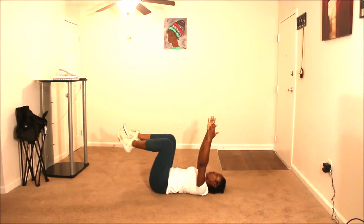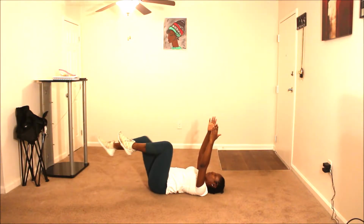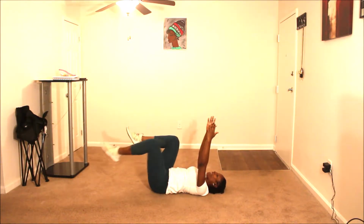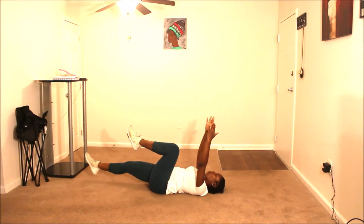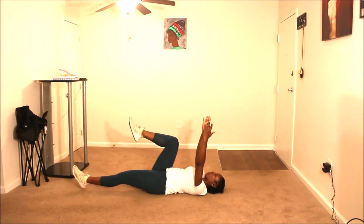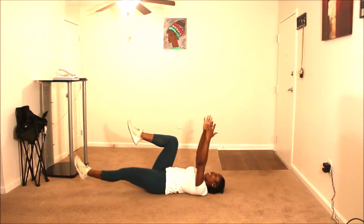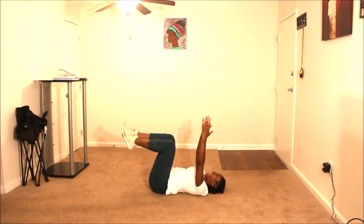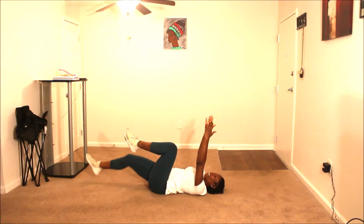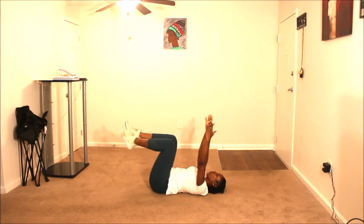Inhale and exhale as you bring it back up. So this is a great core move without all the crunches. Great core strengthening, especially if you just had a baby. I know I was doing these. I stopped doing them, but I shouldn't have. Great way to center your core.